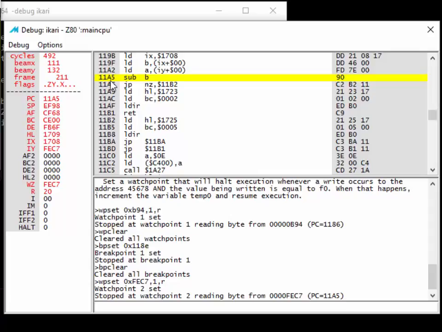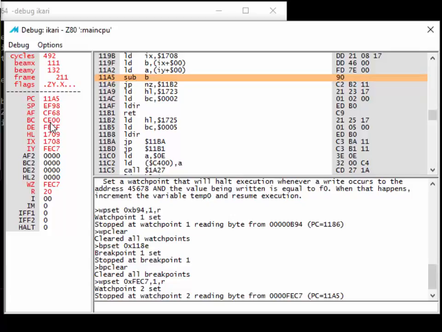And you see here, we're at 11A5, which is SUB B. Okay? So it actually read the address again, one step above. Load A with the value that is in memory at the location of whatever IY register is, plus 0. So whatever IY is, which is, oh, look at that, FEC7, it's going to load that value into A, right? And we know A was, what was it, CF? And sure enough, CF. And then the next instruction, so that was the one that actually broke us. That's the one where it caught that memory access. Now what is it doing? It's subtracting B. Well, what's B?